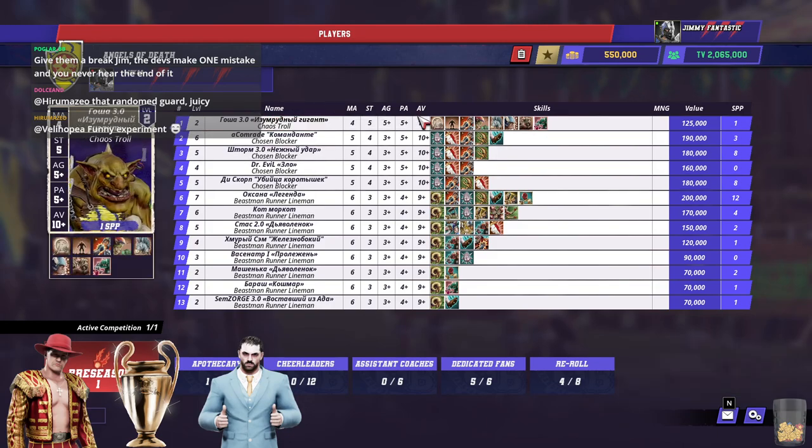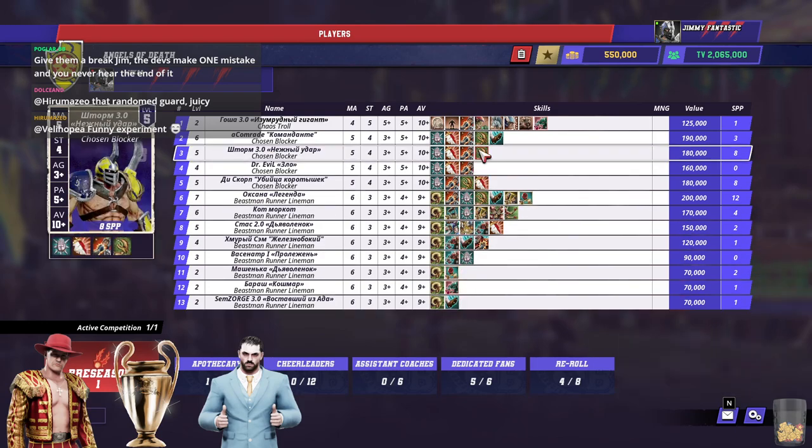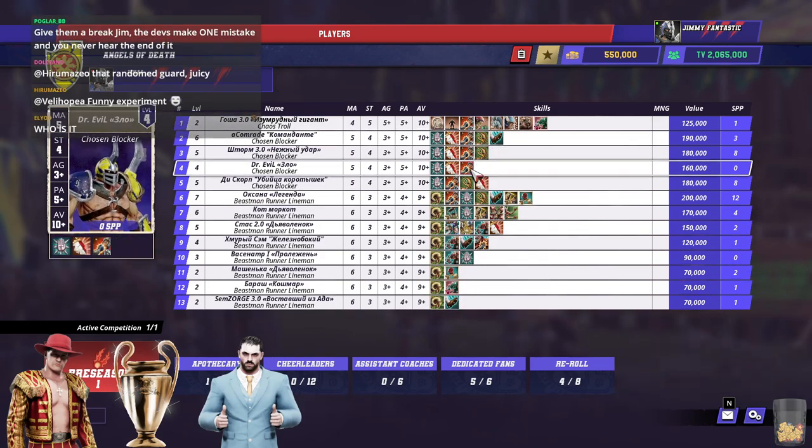Right, so here we go. We've got Jekka with a Chaos team, just over 2 million, 4 rerolls. Nice to see the 4 rerolls. A bunch of randoms here. Some guards, some Mighty Blow, some Claw.